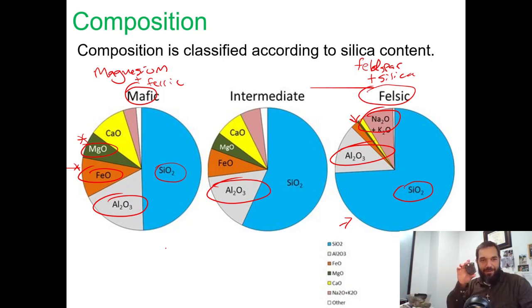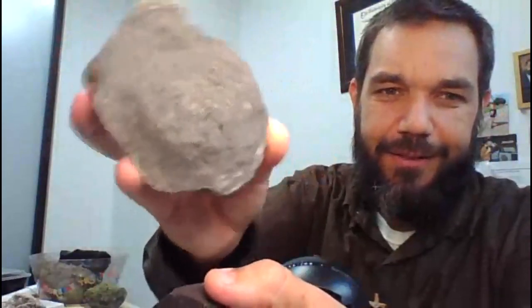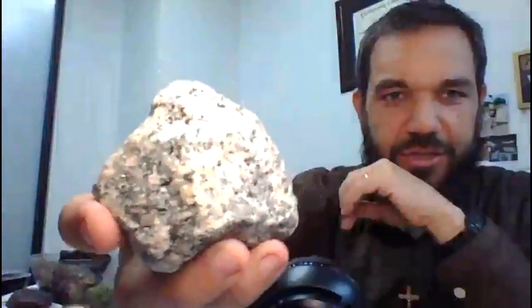Basalt is a mafic rock. I kind of want you to take a look at this because this is interesting to see. Basalt is your mafic rock. You see that's dark color, right? Compared to that, now these probably look almost the same on the camera, but this is a little bit lighter in color. This is the andesite, that's intermediate. Usually andesites are a little bit lighter in color. And then finally you get to the felsic rock, there's your granite, and I have to kind of get the light off of it. This one's actually pretty light in color and pink. And so that's the felsic.